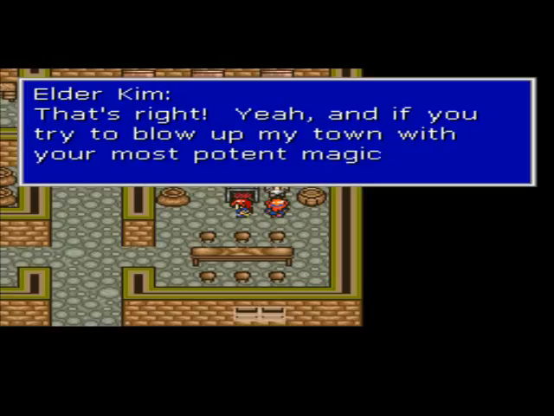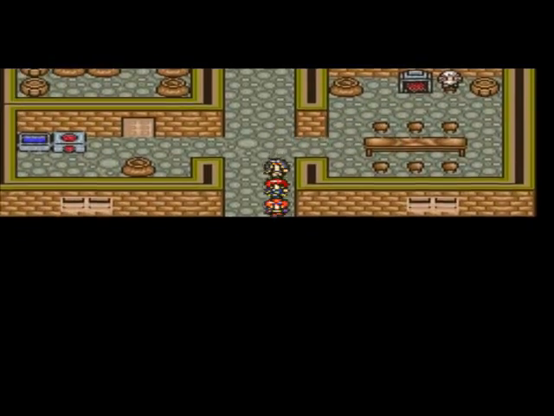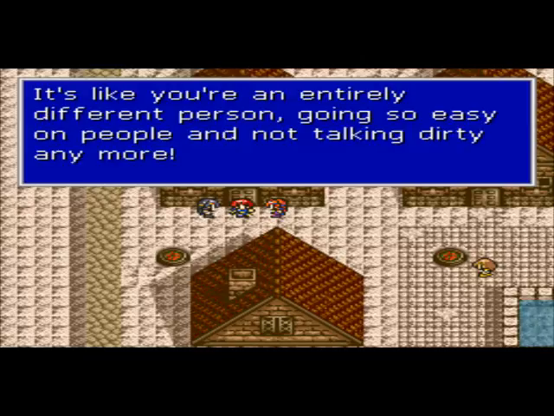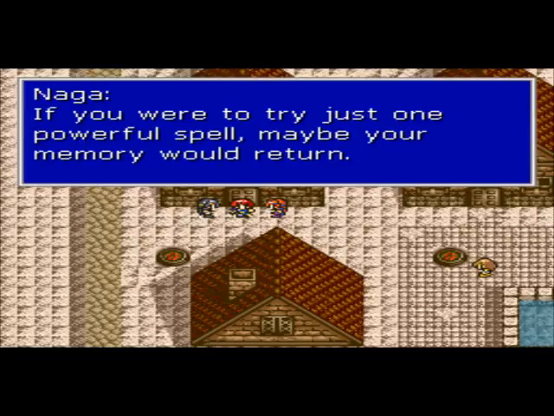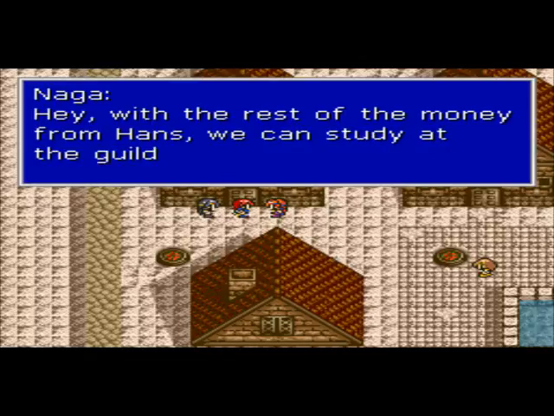That's right! If you try to blow my town with your most potent magic, I'll absorb all the energy with my very own body! I thought I'd be traveling around with Lena Inverse, but you can't use strong magic anymore! It's like you're an entirely different person, going so easy on people, and not talking dirty anymore! I guess. If you were to try just one powerful spell, maybe your memory would return. If not, I understand that Alice City, to the north of here, has a Sorcerer's Guild. Hey, with the rest of the money from Hans, we can stay at the guild in Atlas City.